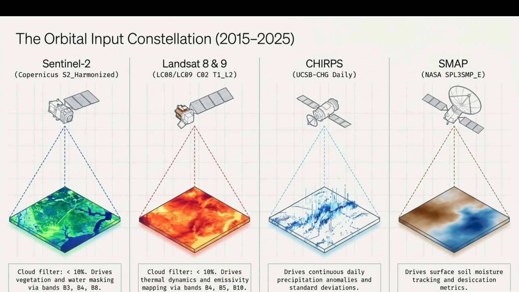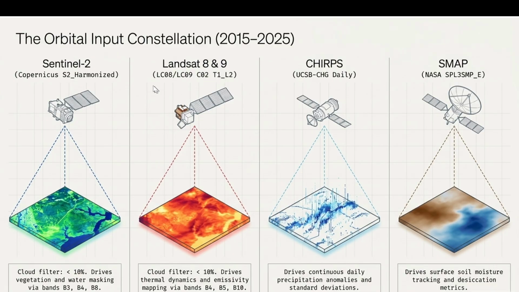So this time we take some satellite data. We already know about this type of satellite. This one is Sentinel-2 data. We use Sentinel-2 imagery with less than 10% cloud cover. We also take the Landsat data, the CHIRPS satellite data, and the SMAP data for tracking soil moisture. Basically, Sentinel-2 we use for making the NDVI or NDWI.